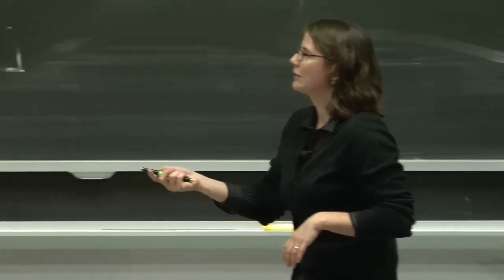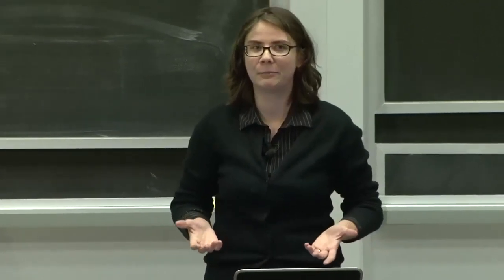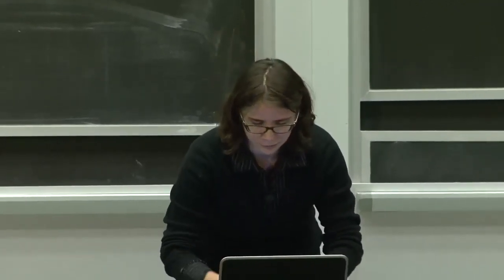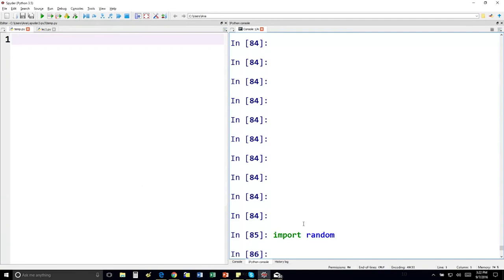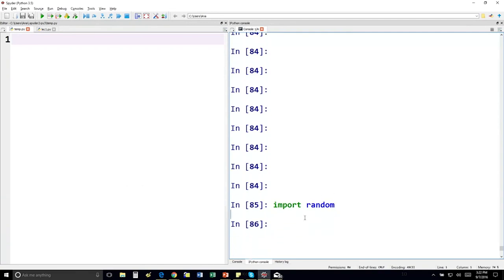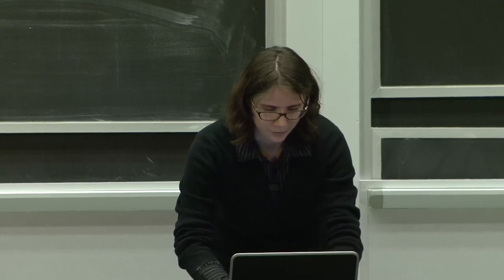So I'm going to choose a random number, so I'm going to go to my IDE, and you don't need to know how to do this yet, but by the end of this class you will. I'm just going to use Python. I'm going to get the random number package that's going to get me a random number. So I'm going to say random.randint, and I'm going to choose a random number between 16 and 272. Okay, 75.